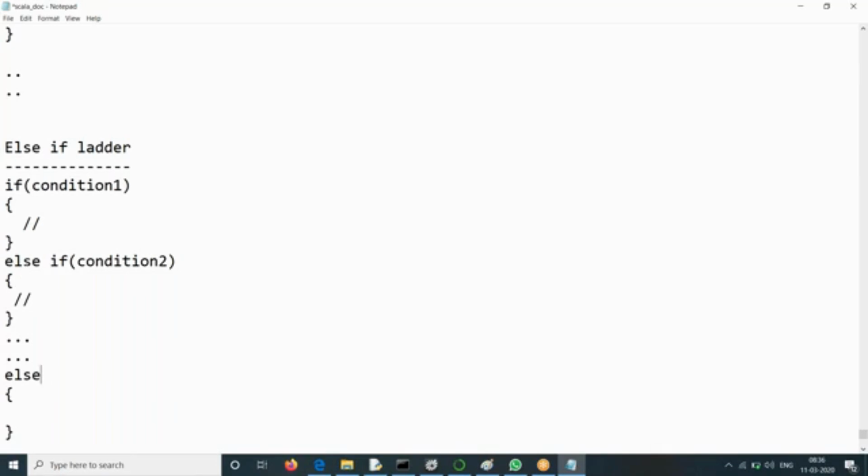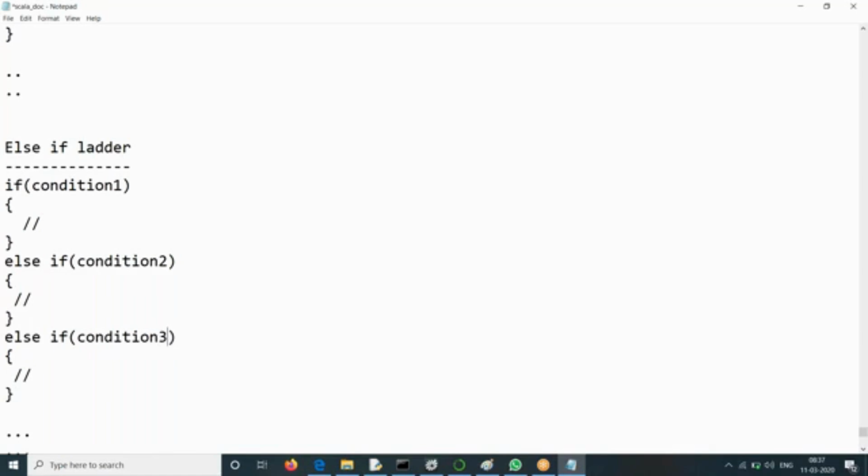Even here, when you say else if, after else again you can see if is there with that. It means else alone cannot check a condition. Again, if should be there. Anywhere you want to check a condition, if must be there. You can have one more else if. Condition three. This is how it is.